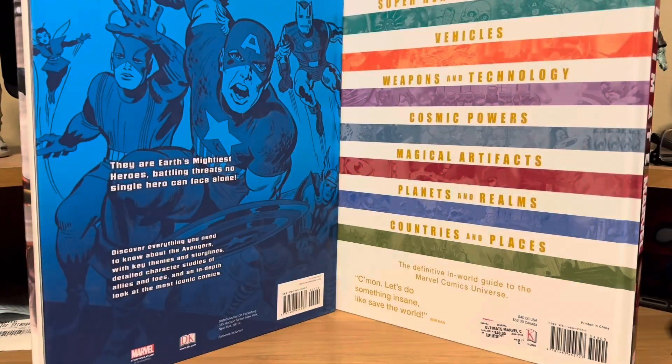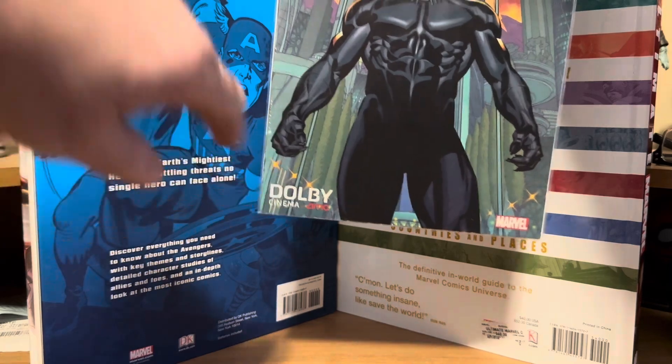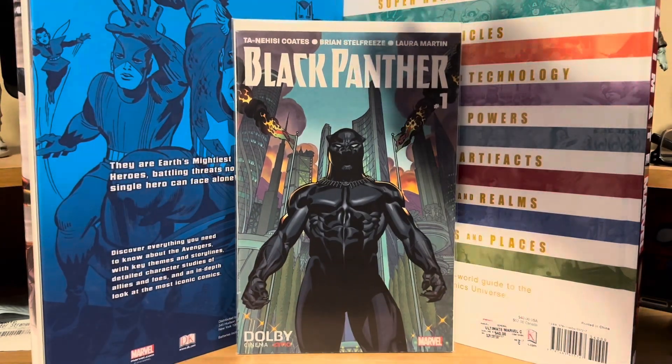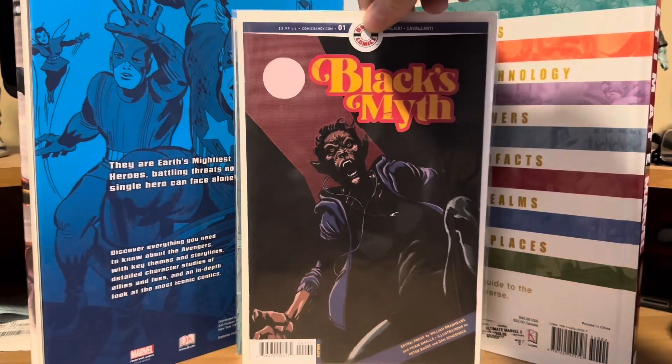The rest of the books here are all dollar comics, as is usually my thing when I go to these shows. One guy had a whole handful of comics and just said give me $10, so it was probably under a dollar each. Black Panther number one — the version they gave out at the IMAX when the movie came out. Then I never saw this before — Black Smith number one. I'll always pick up first issues even if I don't know anything about them.